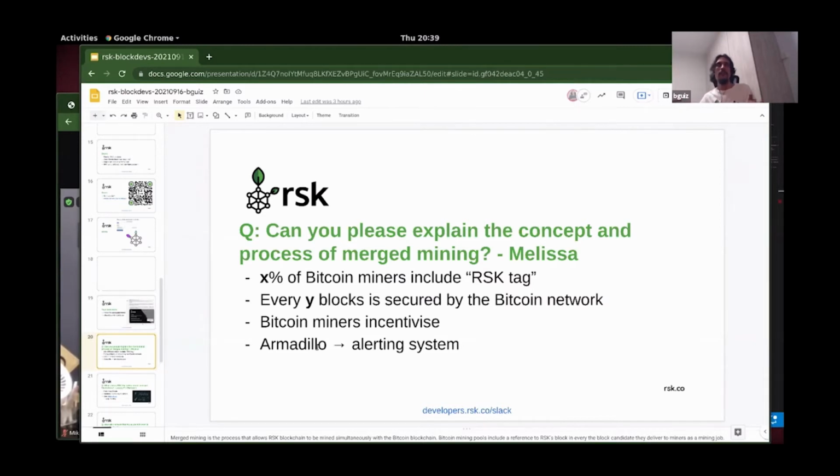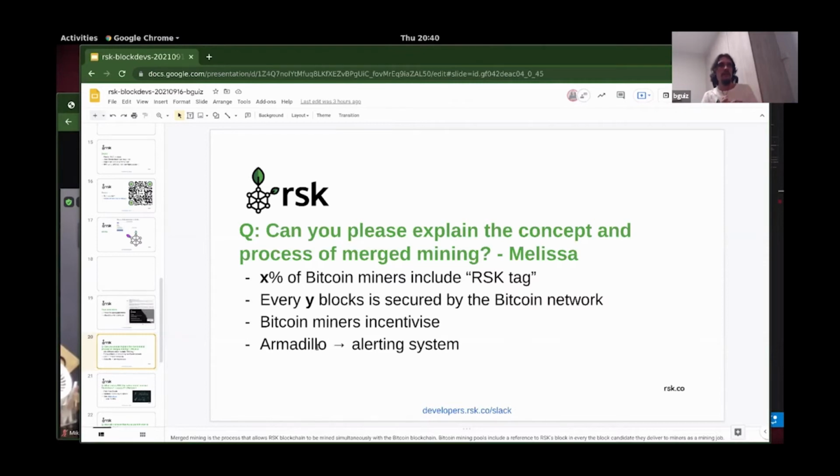On average, every 40 blocks that occur on RSK would be expected to be secured by the Bitcoin network. So that's the level of security that you have, in terms of the most immediate version.